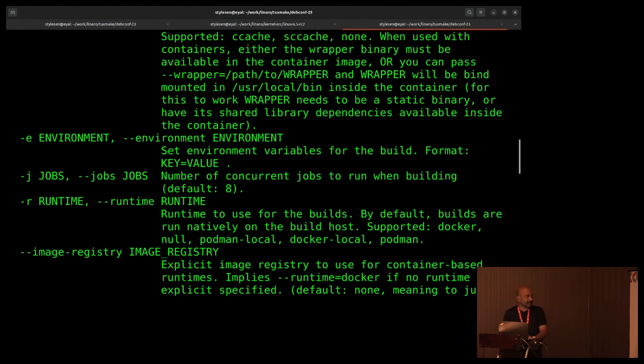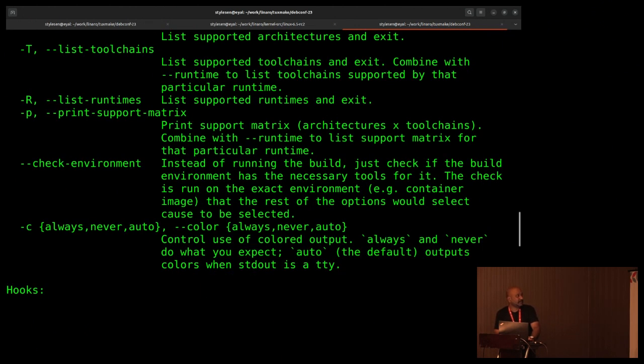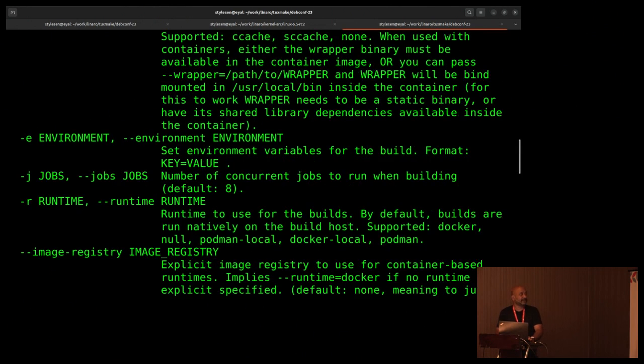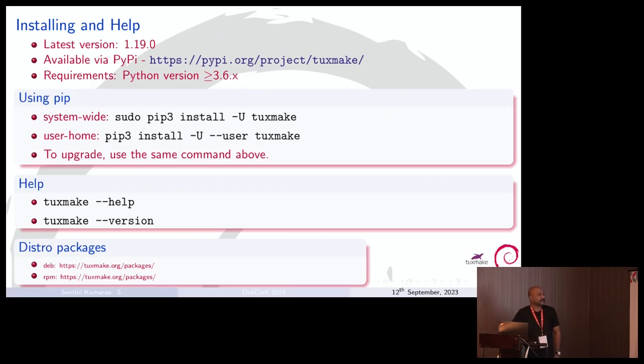We'll get to that in a bit. You can also pass other environment variables, which will be used at the time of building the kernel. So this is an overview of the TuxMake help.